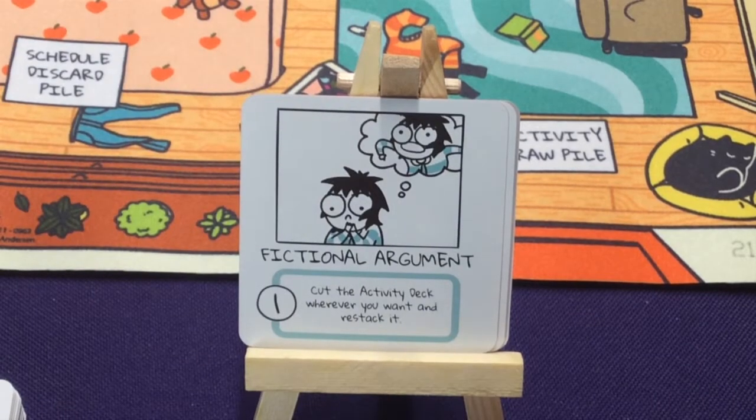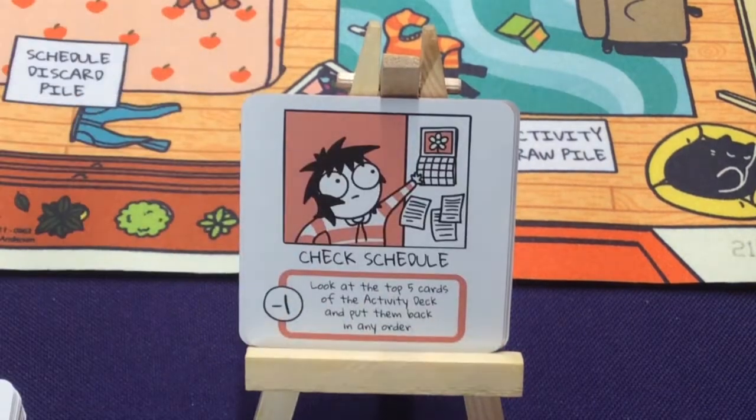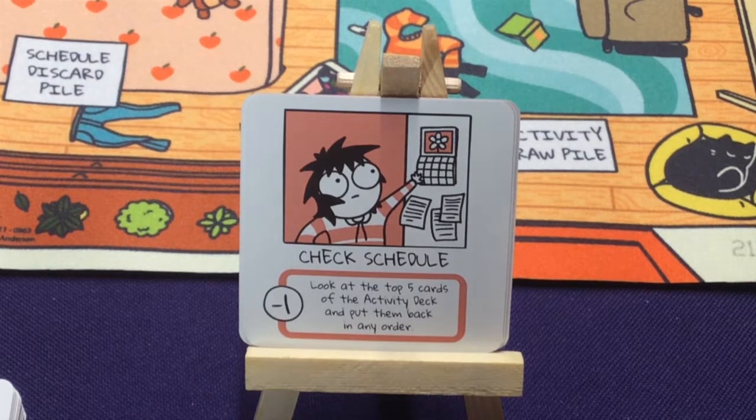Fictional Argument. Collect the activity deck wherever you want and restack it. So that could definitely help move that large important task from the middle of the deck. We have a -1. Check schedule. Look at the top 5 cards of the activity deck and put them back in any order. So this is kind of a fun one because you could either set it up for yourself or you could set it for messing up another player's turn.